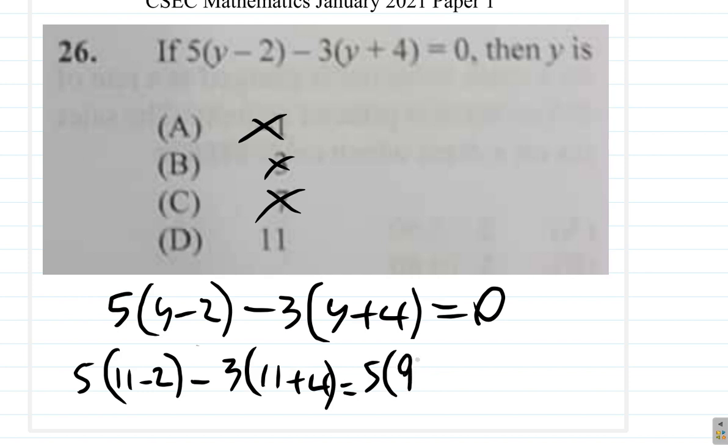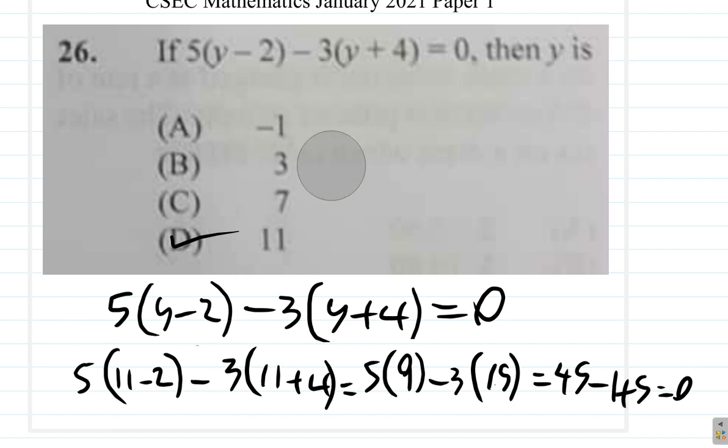Alright? Minus 3 times 11 and 4 is what? 11 and 4 is 15. Equal 5, 9 is 45. Minus 3 is 15, 45 equals 0. So, the last one works. It's like you're searching for something in a bar and you find everything that you don't want until you finally find what you are looking for. But, anyway, this is the method where we use the possible values that they give us and work it out.